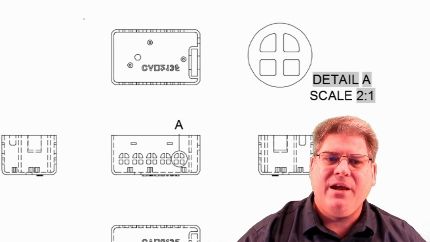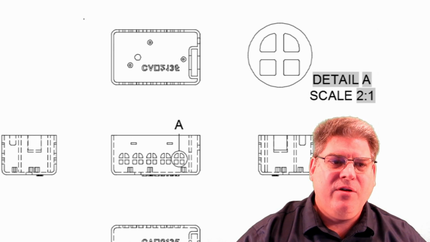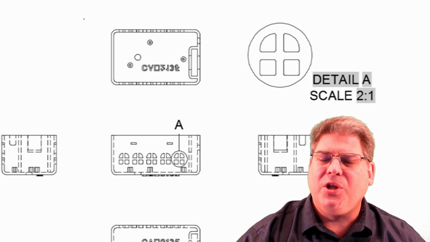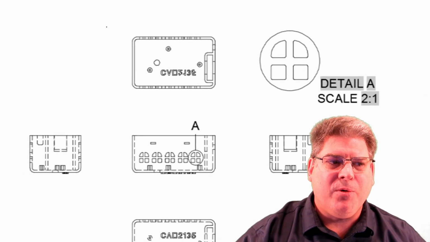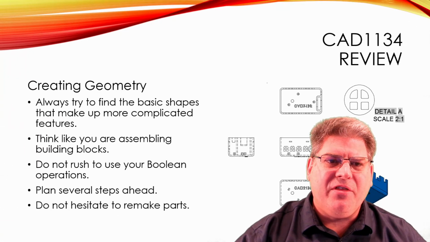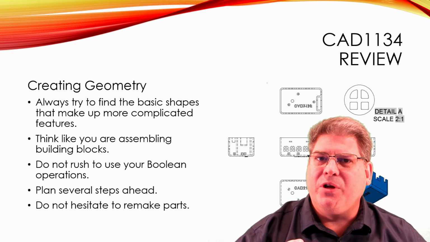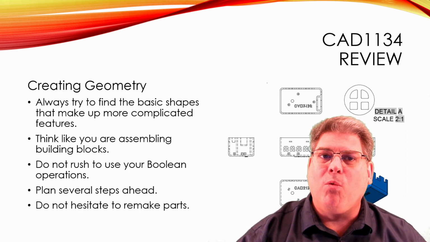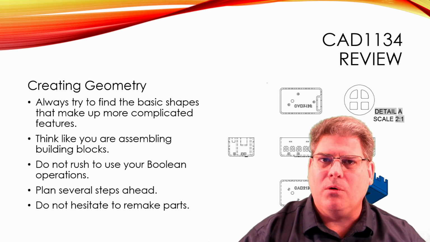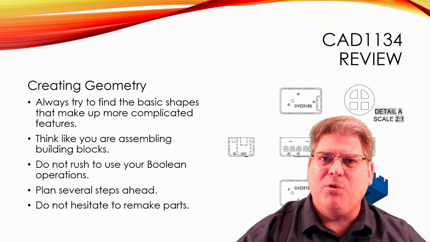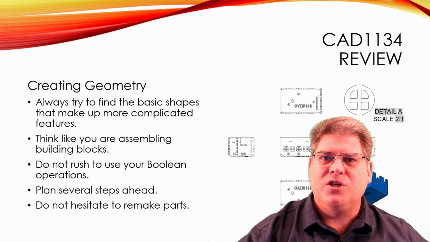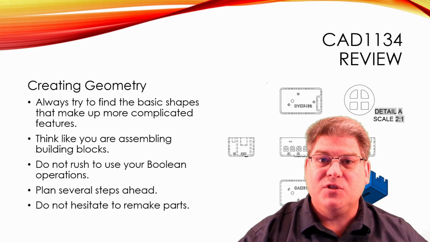We have a rectangle with some fillets. We have another rectangle with a big fillet on the side. And what I did here was I actually used the array tool to take those and array them around. You can think of this like building blocks, as if you had Lego brand or Duplo or whoever blocks, and you're assembling these very simple pieces to make a very large and complicated structure.